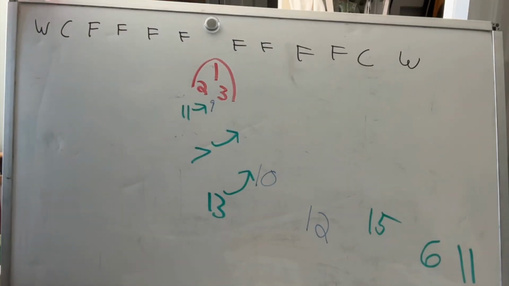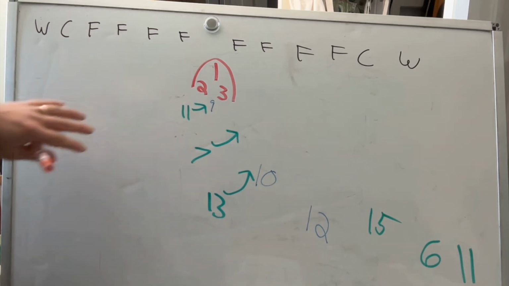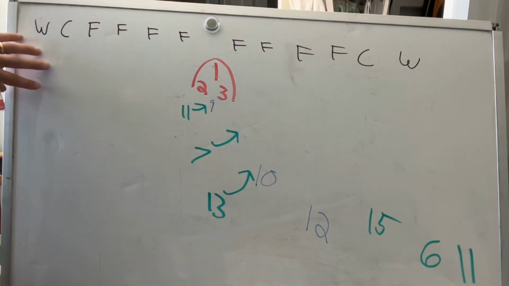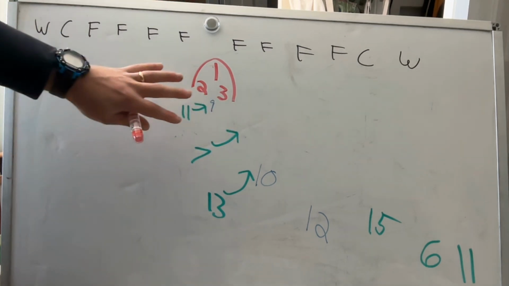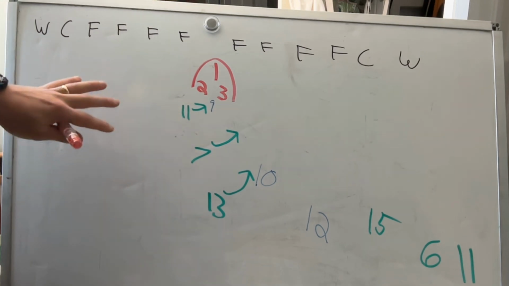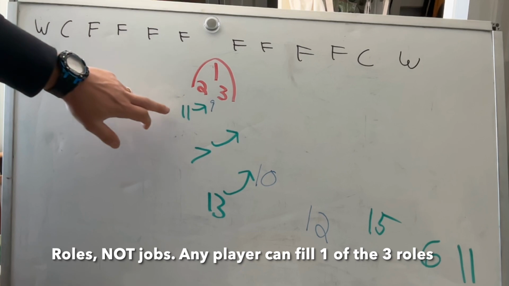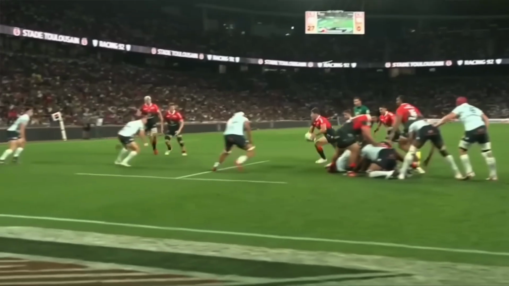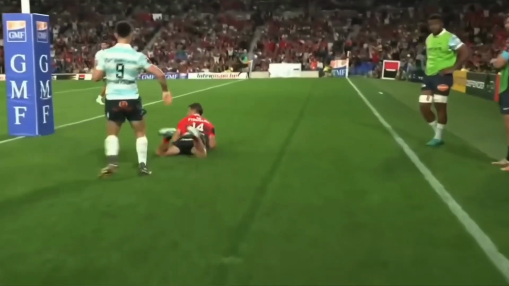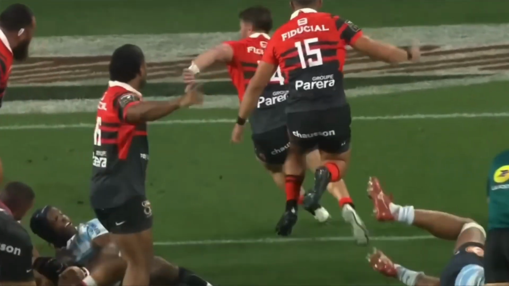Up top here, we've laid out our defense, and what we want is these 3 players that are originally on the edge folding around with high work rate off the ball, and we really want them to fill into one of 3 roles. Ideally, I like to have my winger on the inside shoulder of the 9, so if the 9 wants to snipe around the corner and draw 1 or 2 defenders, the winger can be on the inside shoulder of the 9 towards the ruck to attack that post or that pillar position.